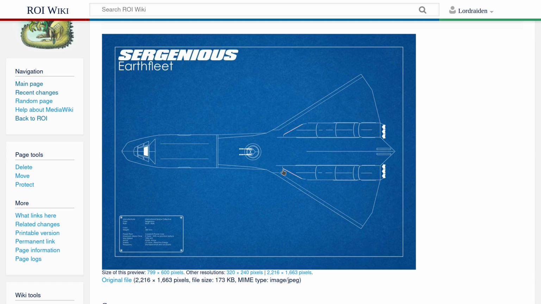Pretty much any of the ship killers, so the Pegasus, the Raven, the Wolfpack, they're all basically the same. They're just different sizes with different technology and abilities and stuff, but they're all pretty much the same ship design.